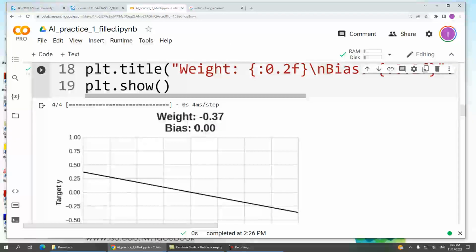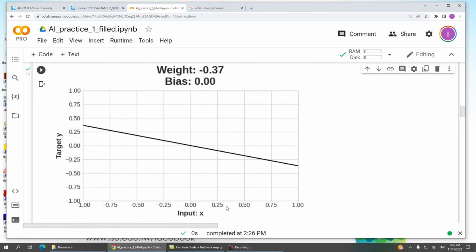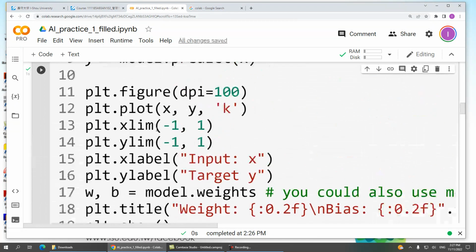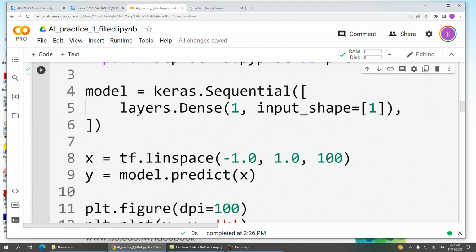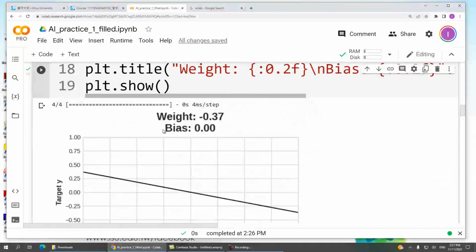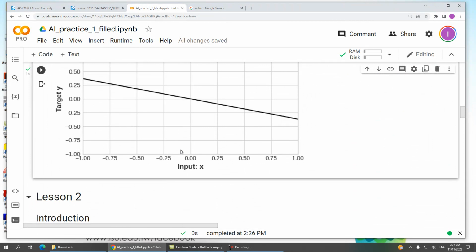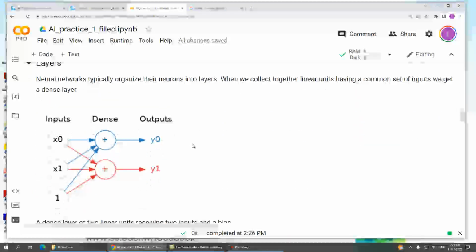So here is some kind of graph, and all graphs might be different. Don't pay attention to how the graph looks. The graph should appear, but the line might be completely different because it is just randomly generated numbers. We haven't trained the model yet. If you see the graph, just play this cell. You'll see something like a line.